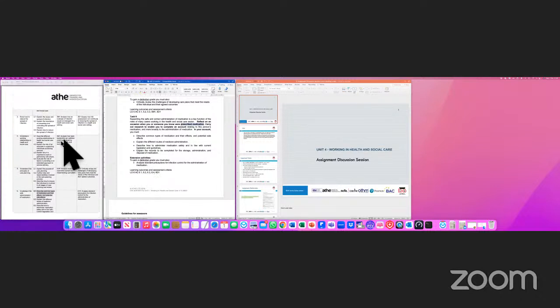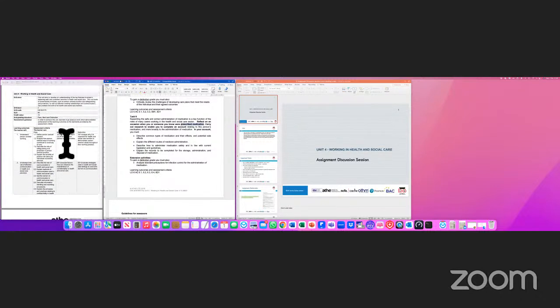Now, all the merit and the distinction criteria are typically labeled separately as extension activities, because again, grading is something which is optional. You might decide not to study for the higher grade or get a higher grade, but it is optional. So in those cases, you will still need to meet the pass tasks.